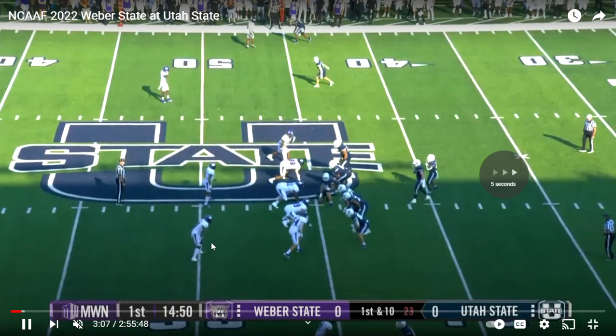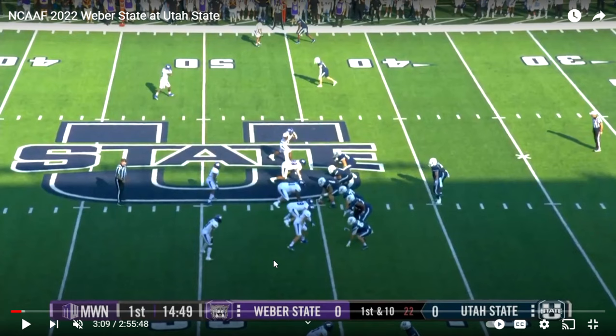Looks like we've got the same group on the field, but now you see five guys across here. This looks like what you might have seen from a Bronco Mendenhall defense. You've got 54, listed as a linebacker, up on the line of scrimmage, and 15 over here, also a linebacker, up on the line with these three defensive tackle listed players. You've got one linebacker behind him, I believe this guy's listed as a safety, nickel, and then outside corners.